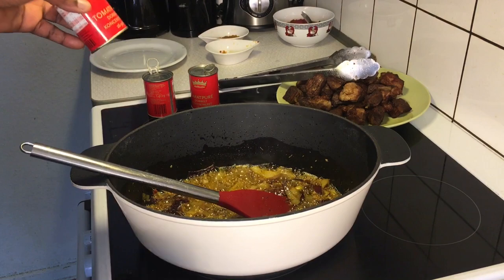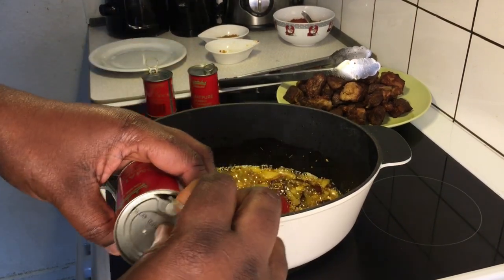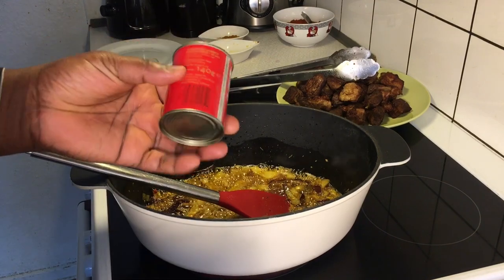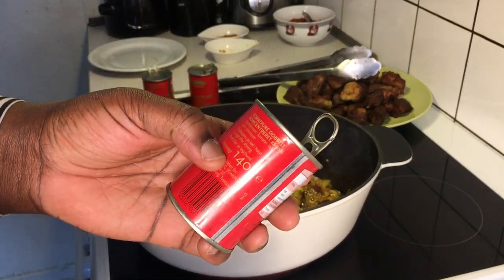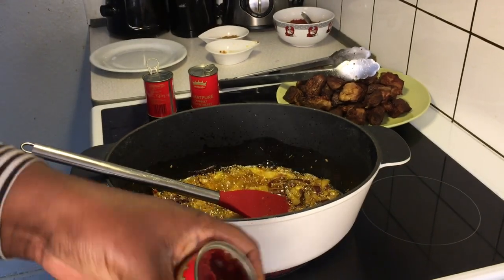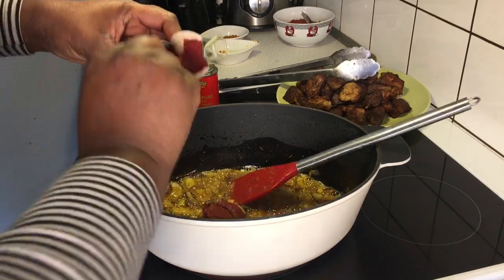flavorful. Now I'm going to add my tomato puree. This is a very thick paste and I'm using 3 tins of this tomato puree, and this is about 140 grams of tomato puree. So I'll just scoop all the 3 tins, as you can see right here, into the pot.